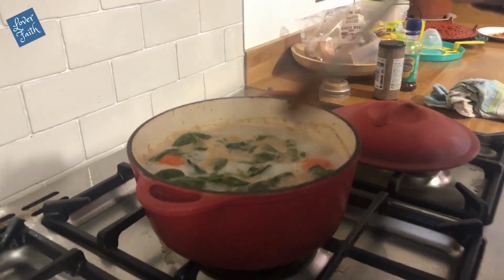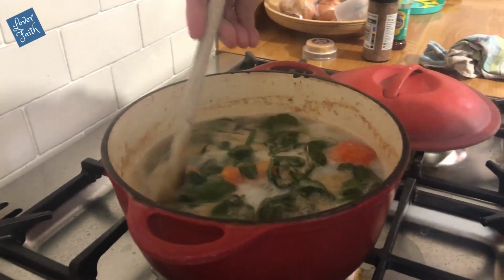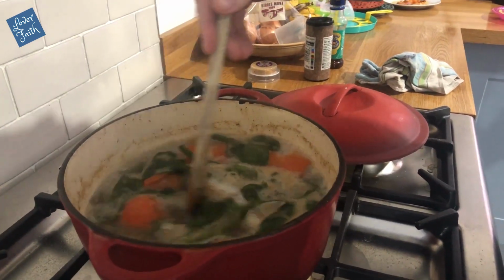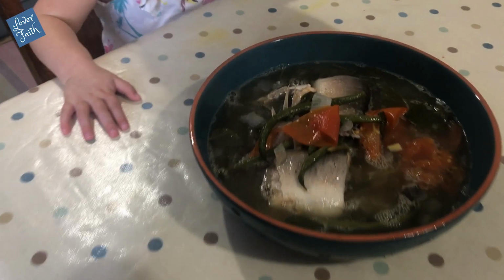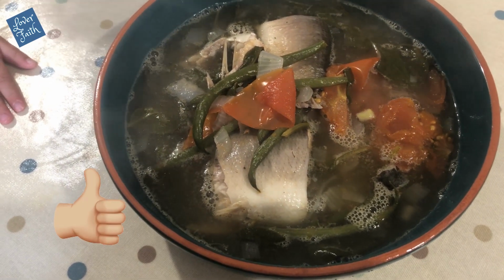So yeah, let's have a look again. There. Yeah, that looks really good. Oh, it smells very strong. I think it's the patis. Fish sauce. Yeah. Yan na guys. Ito na yung aming sinigang na bangus.